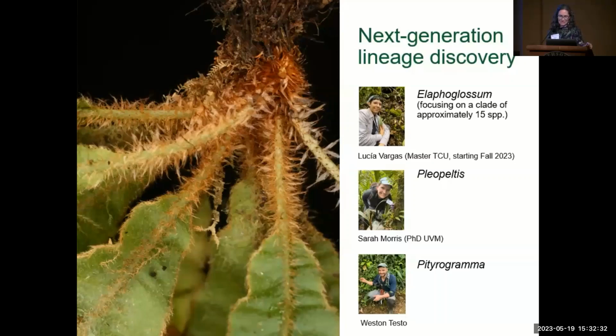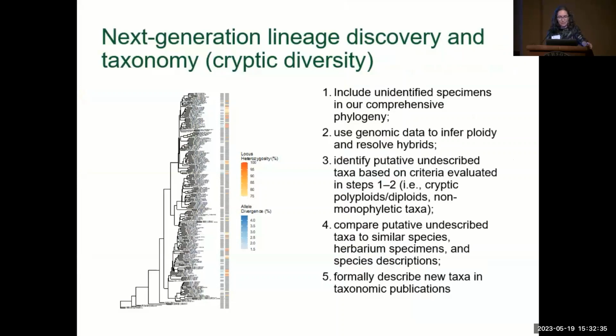A little bit about this approach: within the framework of doing a classical taxonomic monograph, we are also willing to describe hidden diversity, meaning mostly polyploids and hybrids. Those 2 processes are very important in fern evolution, and we really do not know much about what is happening to the species in the tropics. We mainly know hybridization and polyploid complexes in the temperate regions, but in the tropics, where we have so many species, mostly in the neotropics and here in Colombia, we really don't know much.